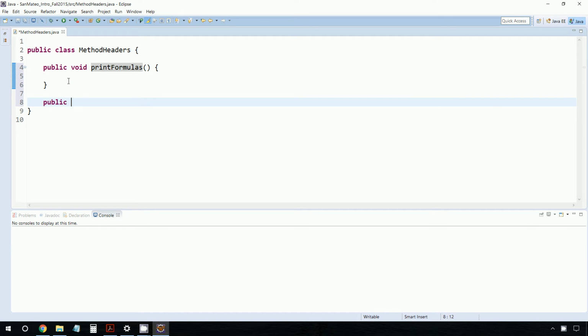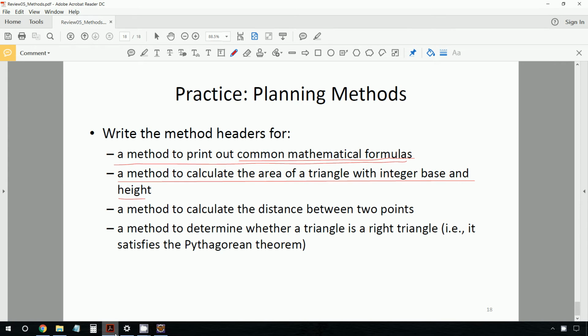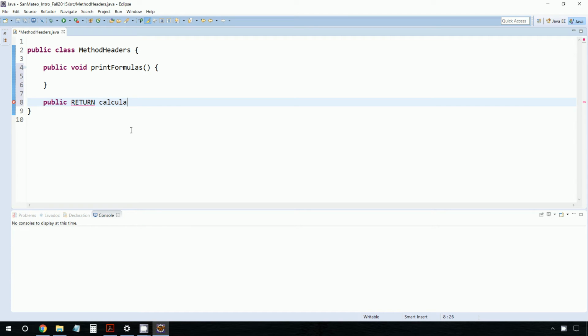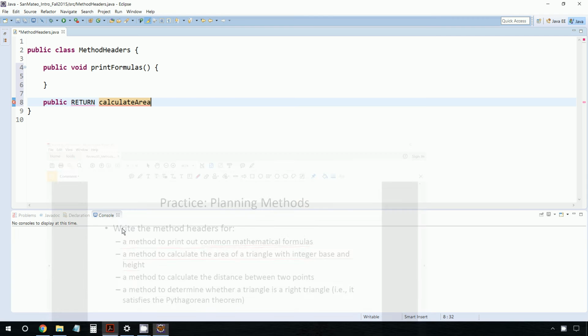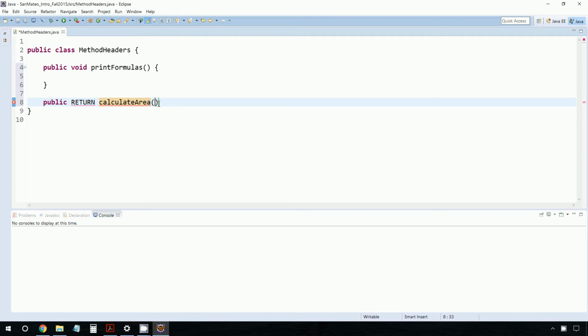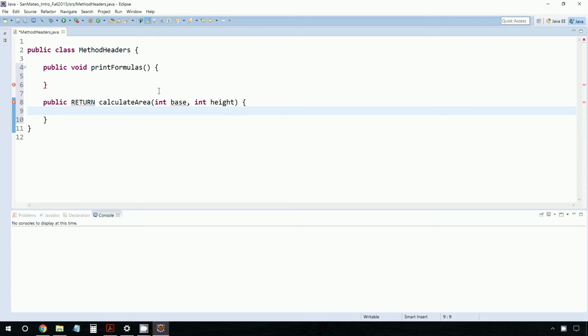Now, it's good to use descriptive parameter names, so I did use base and height. You might have used b and h because these are common shortcuts in mathematics. That probably would be okay, but typically we do want to avoid naming a bunch of integers just a and b. That's not very descriptive. That doesn't help me inside the method know what that information represents. So you want to use parameter names that are descriptive and that help the reader of your code know what the information is. It also helps you as the programmer keep track of what that parameter represents. So try to use parameter names that are nice and descriptive.